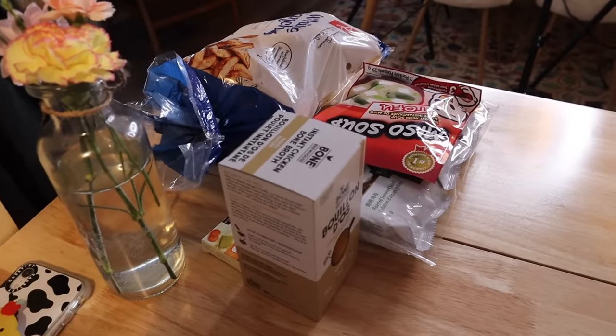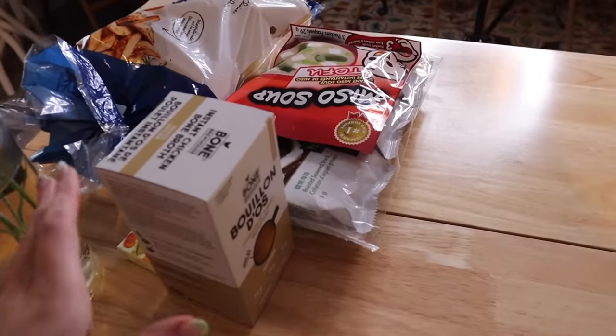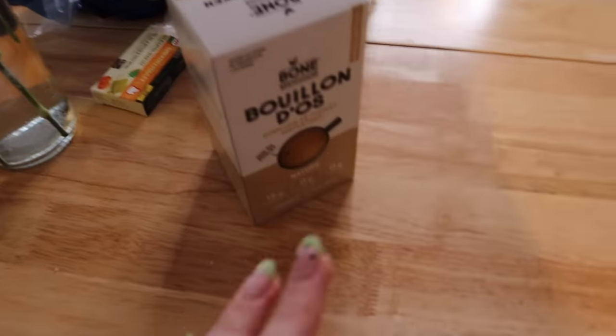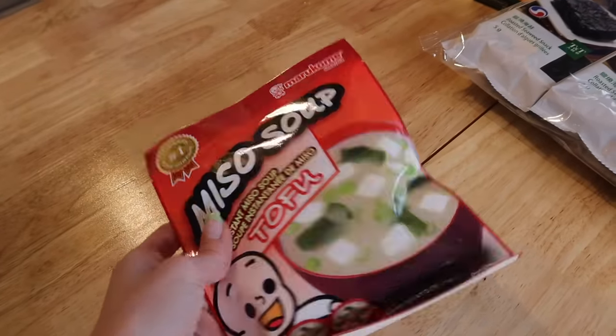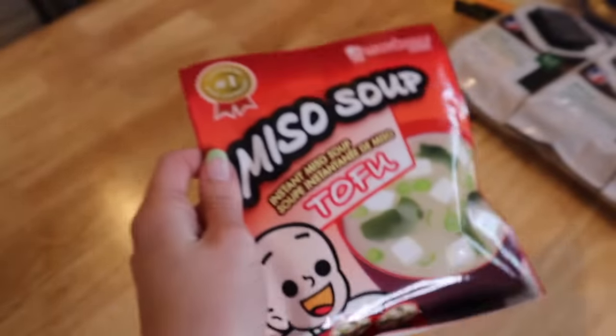For a hot pot, there are many different ingredients you can use. I picked out just a few that would work with my current diet. Also, I'm not dieting. It's more of a testing of food sensitivities. It's a long story. We won't talk about it. So I picked up this bone broth. I also found this miso soup instant noodle, which I actually didn't check if this had milk in it. No, we're good. So I got that.